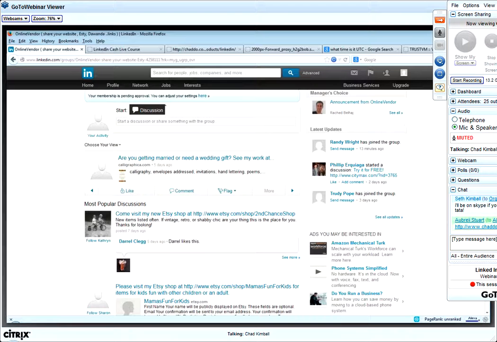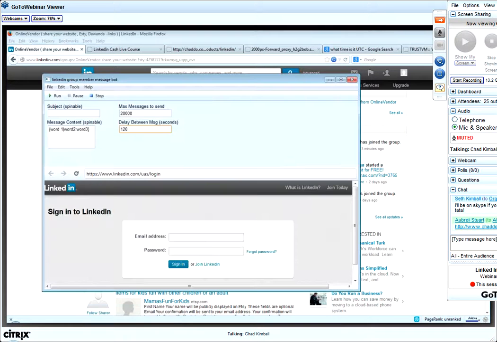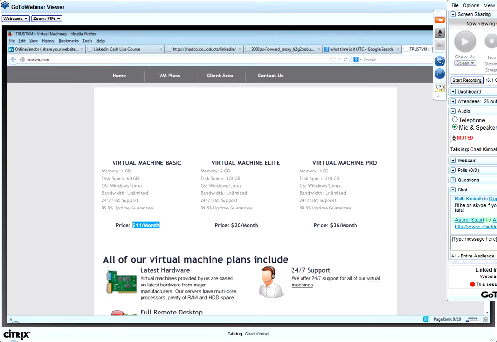And yeah, if you have a 20,000 member group, you're going to have to keep the software open overnight. You're going to have to pause it after you've hit 500 people, and come back the next day and click run. And you start to see the advantage of having a virtual machine like on TrustVM, because you don't want your own computer tied up all that time while you're sending out 20,000 messages over a few days. You want to be able to pause it, log out of the virtual machine, and then use your own computer how you want.